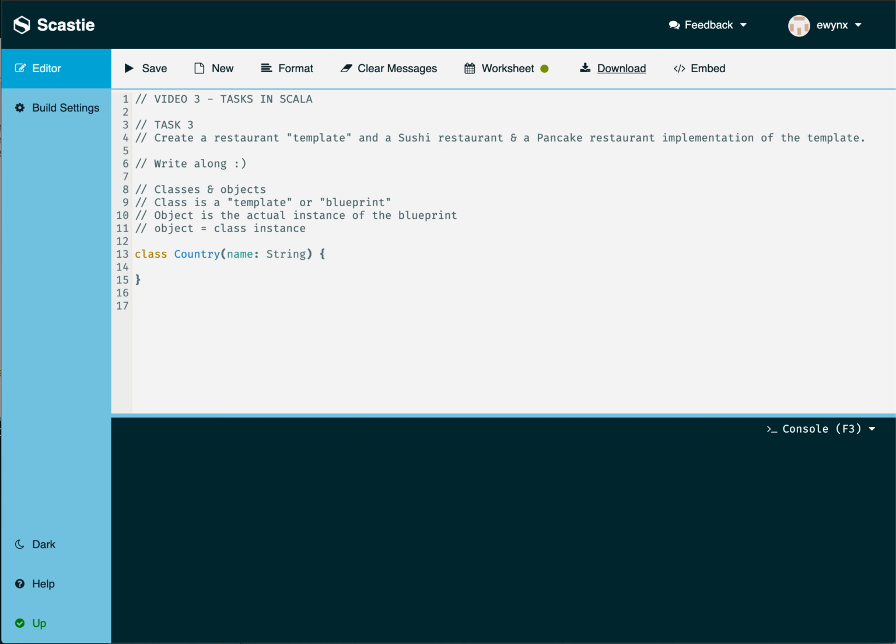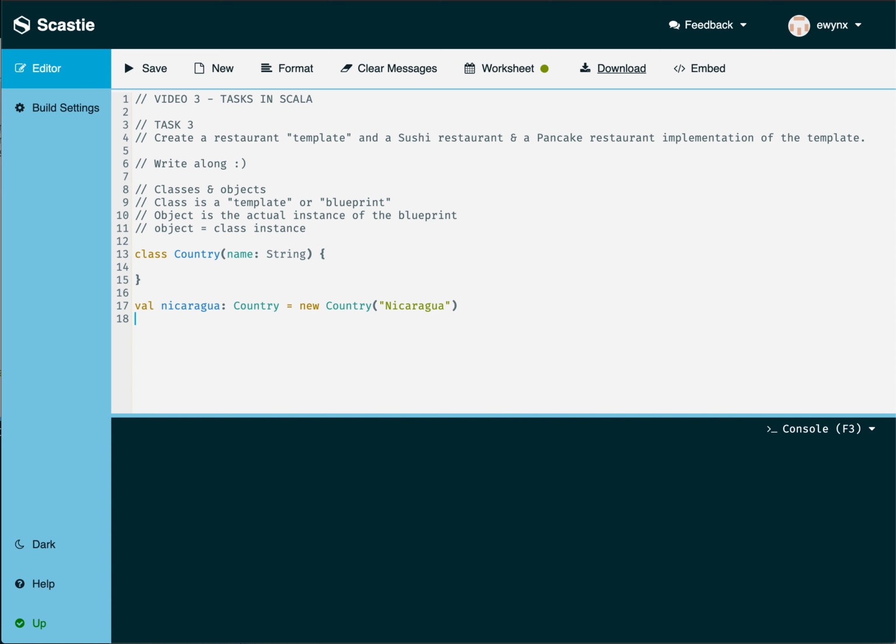Okay, now we're going to create an object, which is a class instance. Val Nicaragua, for example, which will have the type country. And I create the class instance with the keyword new country, and then I pass it the name, because that's what I said here, that I need a name to start with. Now we have our object. So we have a class, country, and we have one class instance that is Nicaragua.